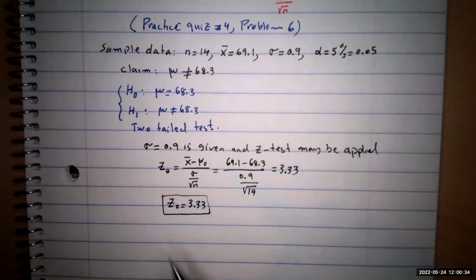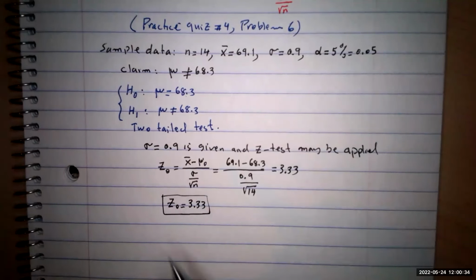Case two. The hypothesis test for mu, for the mean, when sigma is unknown. Of course, S would be given to you in that case, and the sample size is small, less than 30. If the sigma is unknown, then when you go to the test statistic that I talked about, your test stat would be different.